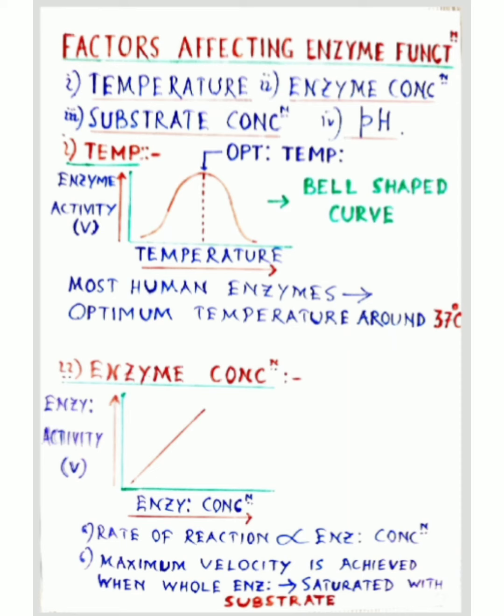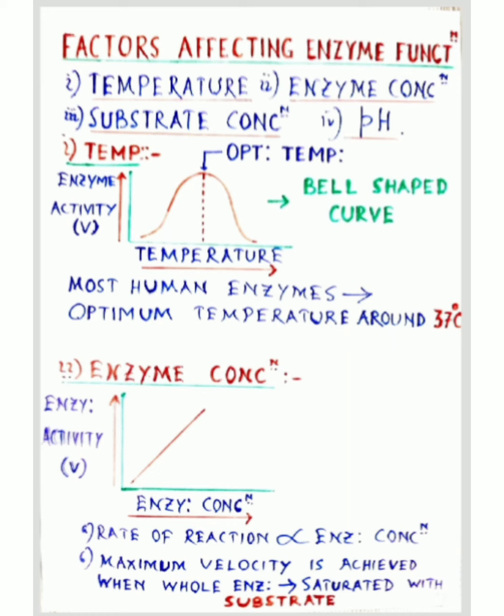First, temperature, how it influences the enzyme function. You see the curve I have shown here. In the x-axis, I have shown the temperature, and in the y-axis, I have shown the enzyme activity. Now, each enzyme has an optimal temperature, which is in a narrow range, at which its activity is maximum. At temperatures significantly lower or higher than the optimal temperature, there is drastic loss of activity.